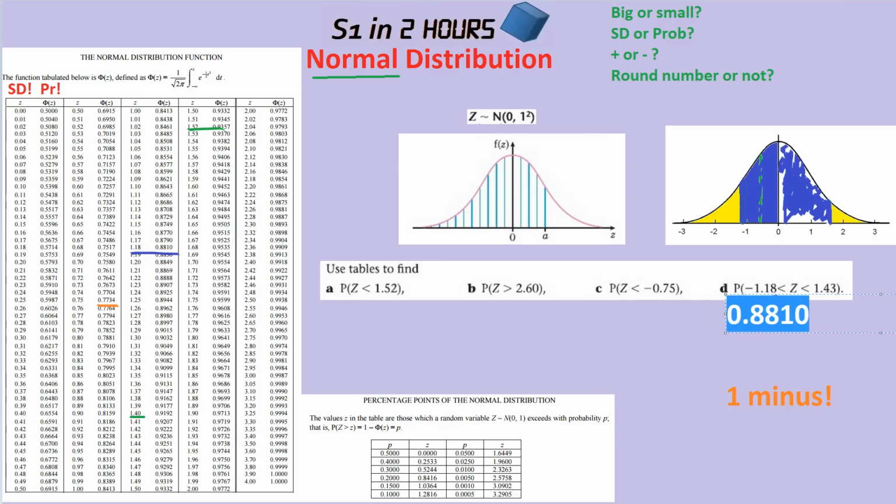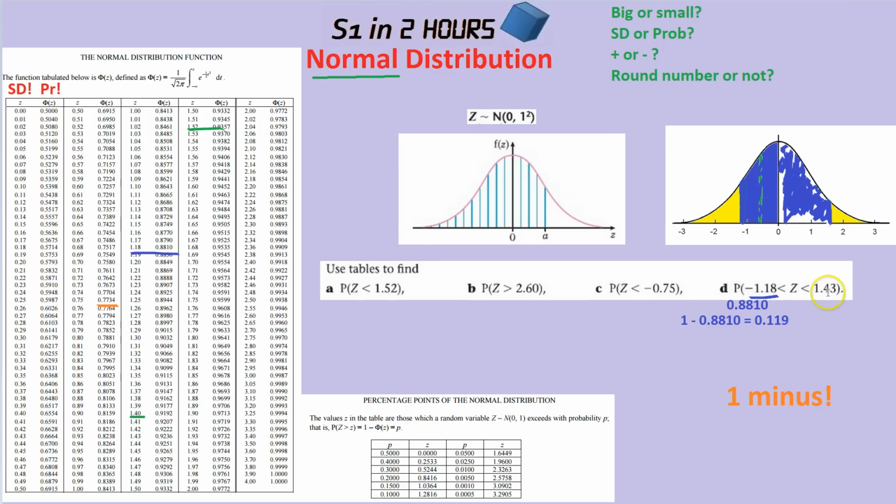Now we make the decision. Is that the big area or the small area? So is that this bit, because remember here's minus 1.18, is that this yellow bit or all the rest of it? That's got to be all the rest of it, because that's way bigger than half. That's definitely not this yellow bit to the left of minus 1.18. How do you reckon we're going to find this yellow bit? If you said 1 minus, you're right. 1 minus 0.8810. We keep using the fact that probabilities add up to 1 to our advantage. That would be 0.119, I believe.